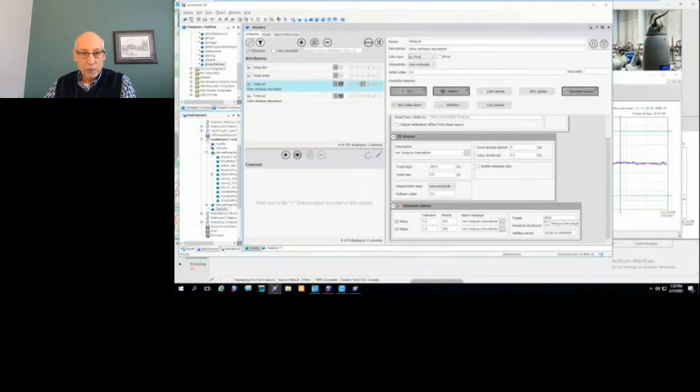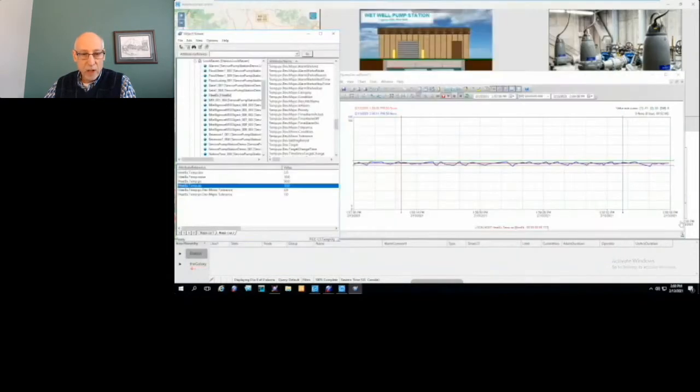So I have object viewer over here. You can see I have some attributes I'm looking at. So right now I'm not in an alarm condition. Everything is good. My tolerance is set for 3. My simulator is set for 2 as far as the major deviation I have there. So I'm going to increase that here. I'm going to give it some more noise and increase the actual simulator, the flag that's getting generated by the simulator.